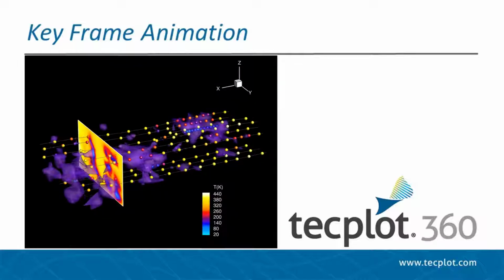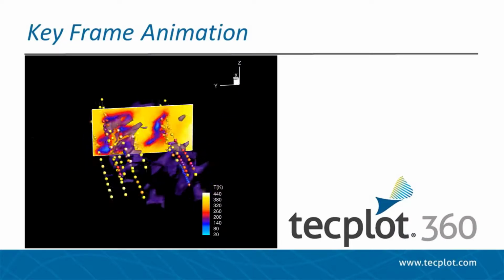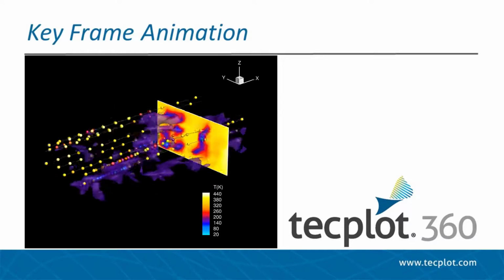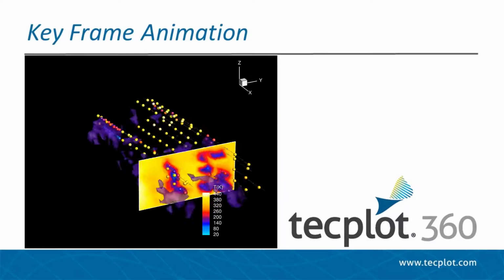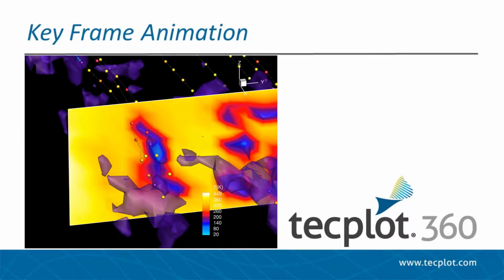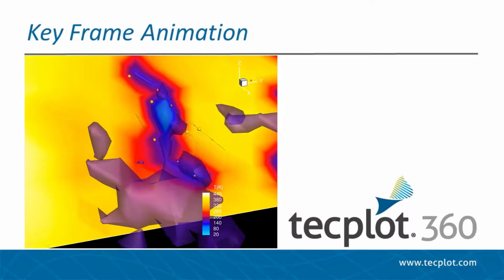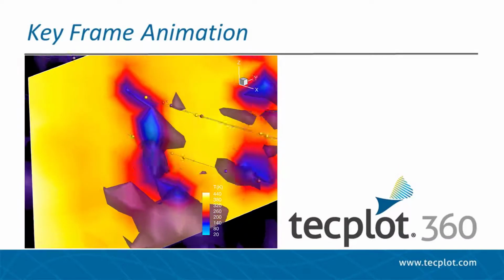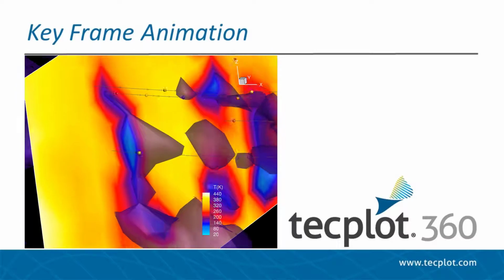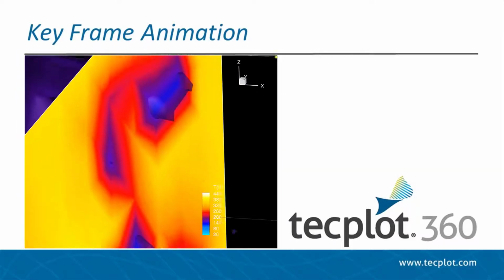In this video, we will demonstrate the keyframe animation feature for 3D Cartesian plots in Tecplot 360. Keyframe animations allow you to easily animate a smooth progression through two or more specified views and export them as an animation. You can zoom, rotate, and translate in these animations. This tool can be used to create fly-around movies or first-person animations.